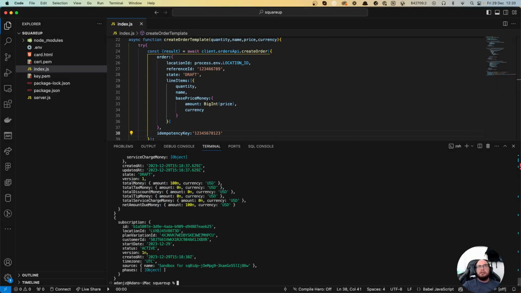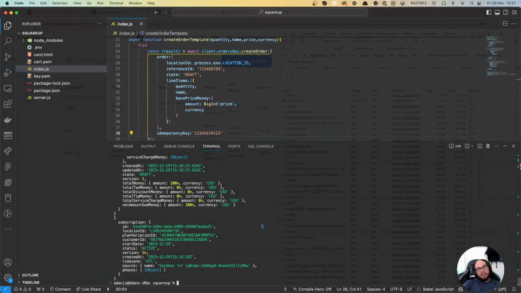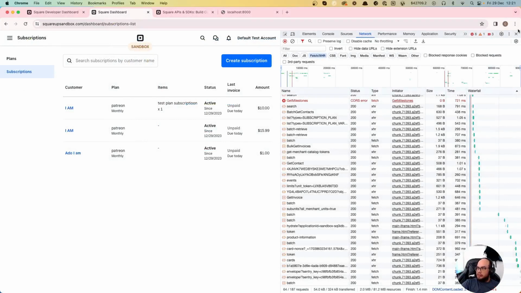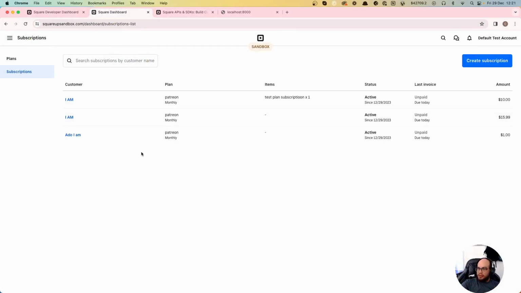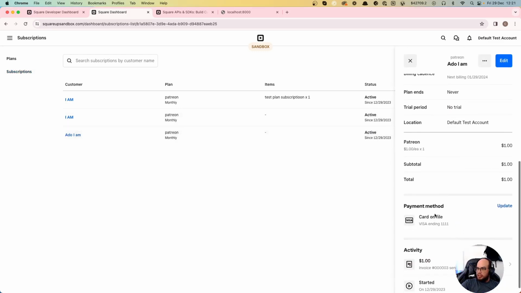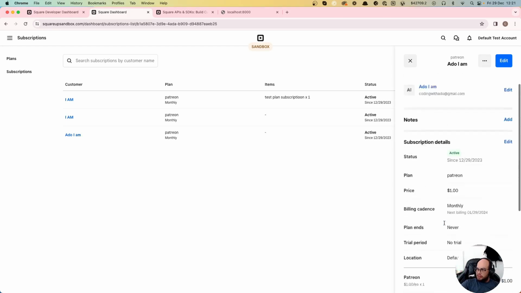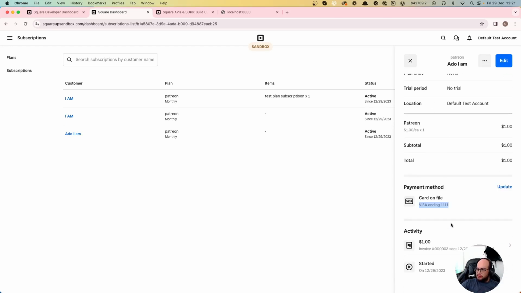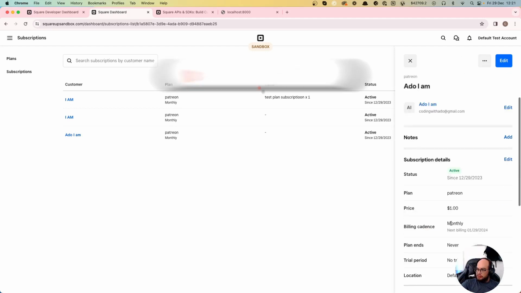And now you should be able to see your subscription in the system. So let's go to our screen there. And yeah, now you can see the third one. Although I am Patreon, paid one, blah blah. And if you click there, you should be able to see the card on file with the nonce. And yeah, that's basically how it works.